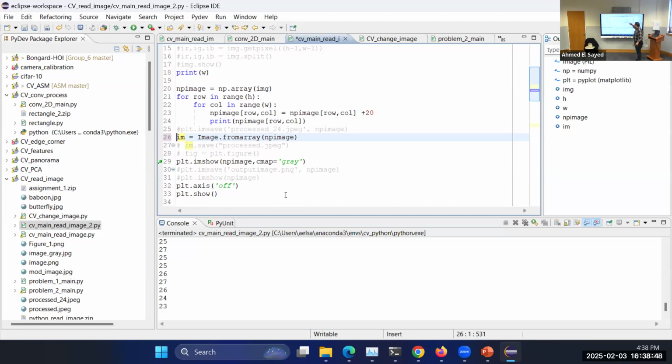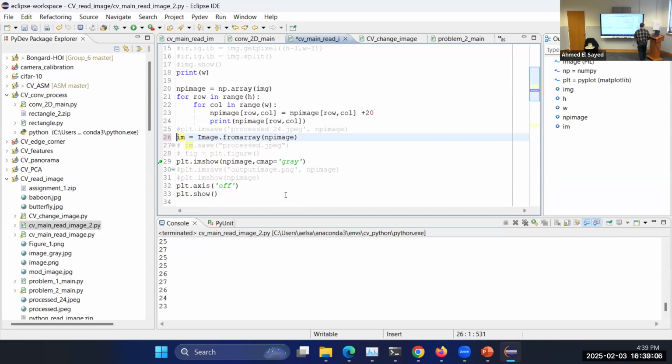Here, I'm doing the opposite. Instead of extracting the array from the image objects, I'm converting back the array to image objects. So here, I will convert this array to an image object.